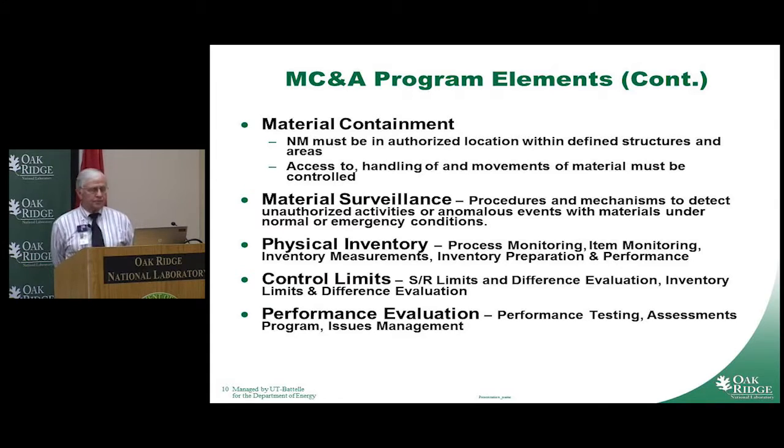The material containment. This is where, a lot of the time, between operations, MC&A, and the physical protection, it's well defined where this material is. It's inside a certain gate, fence, building, vault. And you're going to have where it's contained. It may be inside containers that are welded. It may be in containers that have tamper indicating devices on them, maybe electronic or paper. But in some way or another, you've got to have it contained, and in essence, it's where it's supposed to be with that system. The access to these materials, where they are.